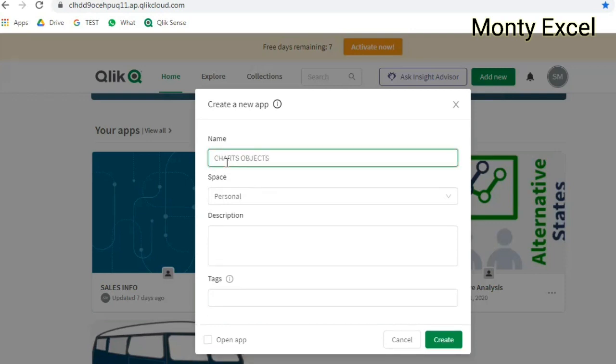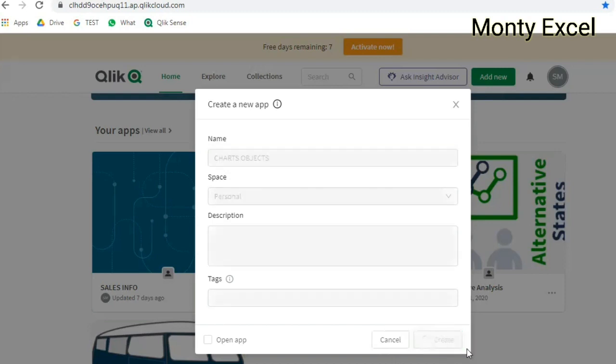Today we are just going to concentrate on how to create each object and how to enhance it, but otherwise we are not creating any dashboard today. Once you learn all the objects and know the data loading part, maybe in the next week we can sit down and sort out how to create our own project, if given a data set, by understanding it more. So I just said chart objects.